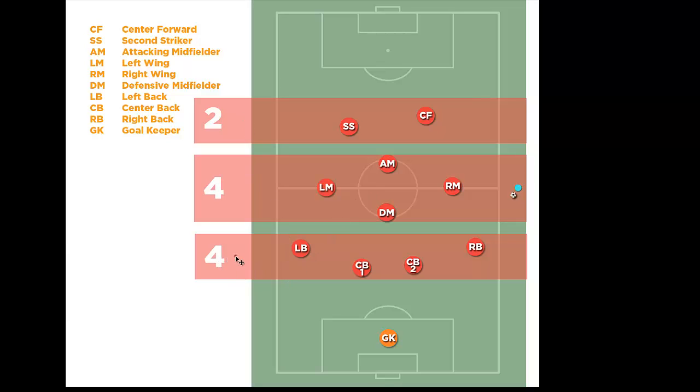It starts with 4 in the back, 4 in the midfield in the shape of a diamond, which is where this formation gets its name, and then 2 at the top. So our back 4 consists of 2 center backs and 2 outside backs. Our midfield consists of 2 central midfielders set up as a defensive midfielder and an attacking midfielder, and then 2 wide midfielders here on the left and the right.